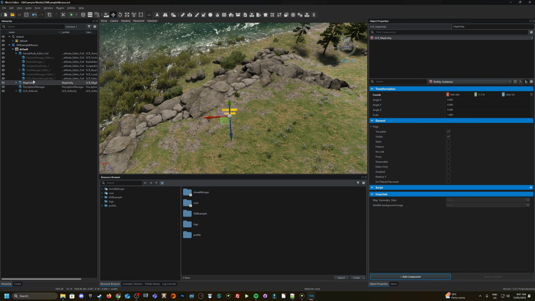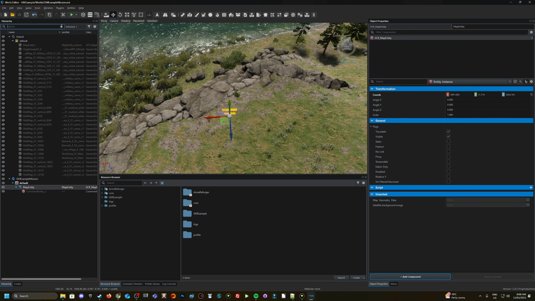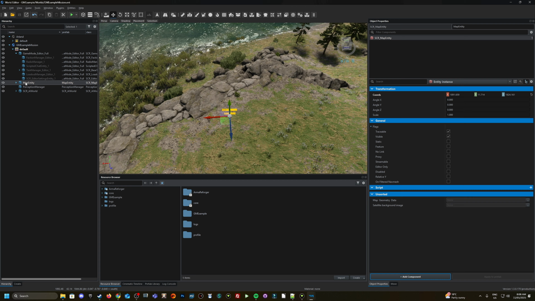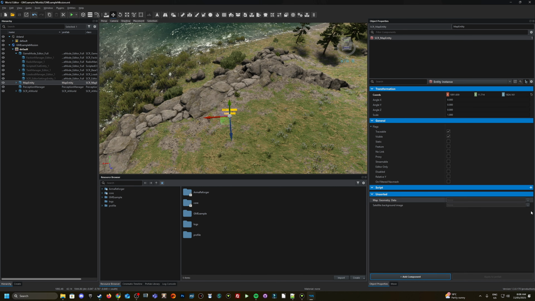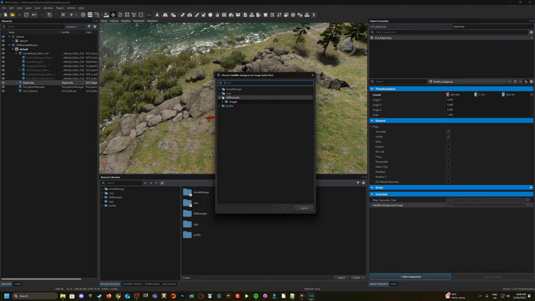Need that. Map entity. By default, vanilla maps already have a map entity, so we don't need it. However, if you were running a custom map mod and maybe the map entity is not in there for whatever reason, all you do is have this map entity in here, and then you click these 2 dots and navigate to like the topo, and then the same for the background image.